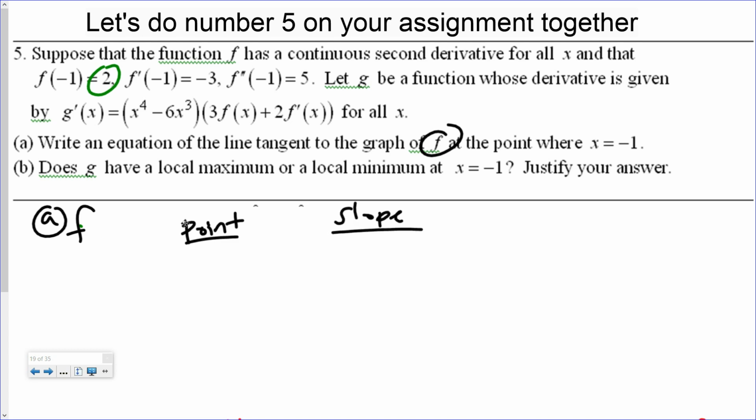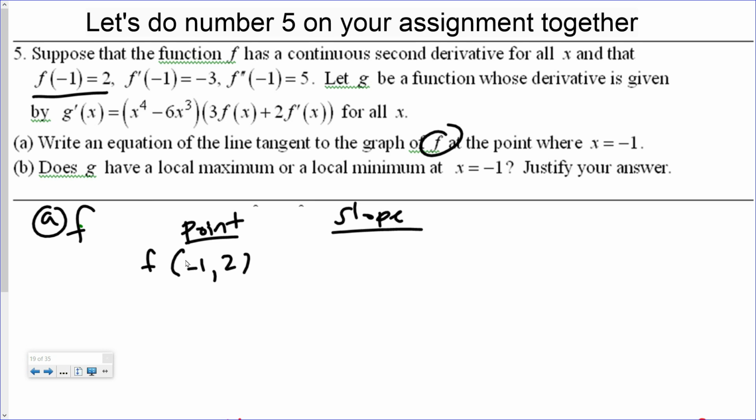At this time, we just want to write down the x and y values for a point. Do I have the x value? Read letter A. Yes, what is it? Guys, if I know the x at -1 of f, do I know the y value? Yes, it's written right up here. What is it, guys? 2. So this is going to be -1, 2. It's given to you. If you're not sure where, it's right up here.